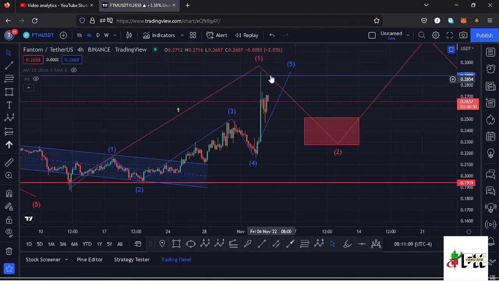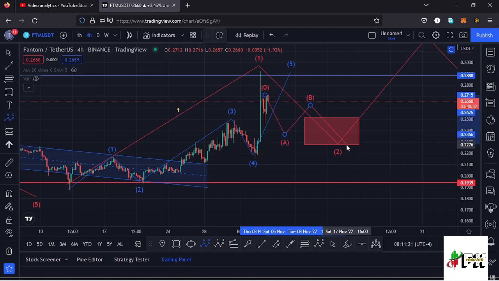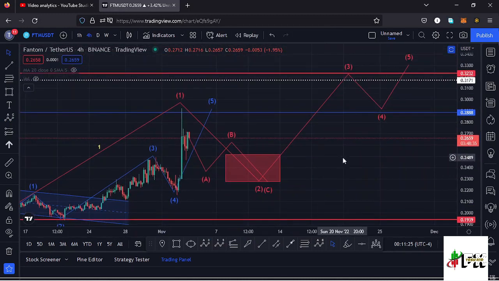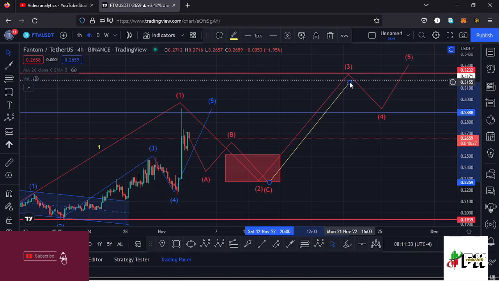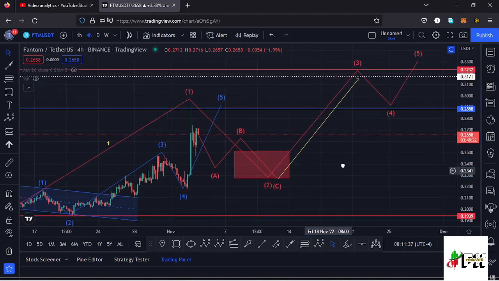And because the wave 2 is a corrective wave, I'm also expecting to see an ABC corrective movement play out over here like this. Have a wave A, then a wave B, then a wave C to fully maximize this target area that I have drawn out over here. And once that plays out and we have the low for that second wave, then we can expect a very nice bounce to the upper side in the formation of a higher Elliott wave count 3, which is an impulsive wave. And from there we can also expect to see fractal waves in formation within that third wave to the upper side.